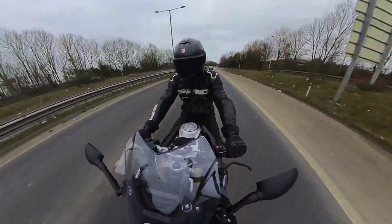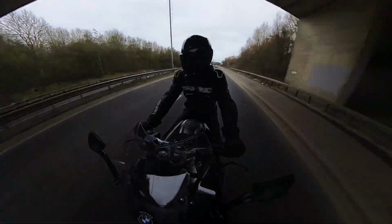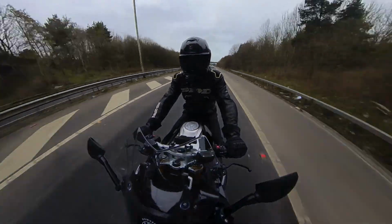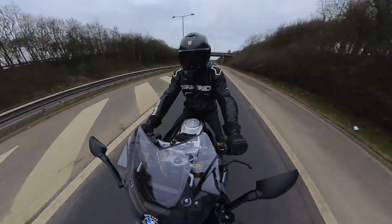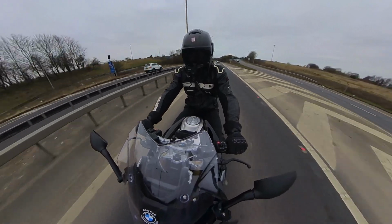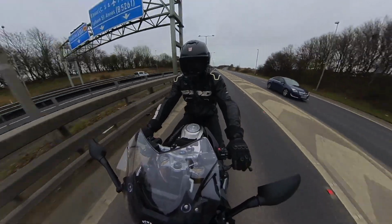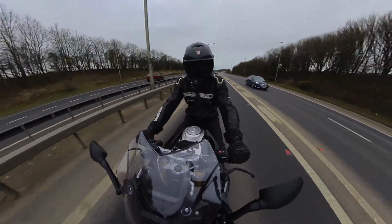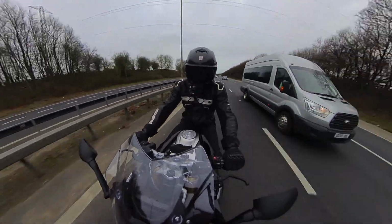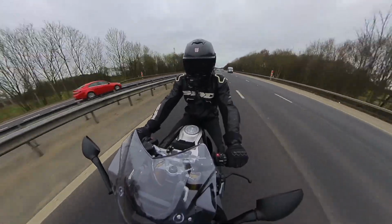The one thing to remember when I'm out doing these test rides is usually I've got these bikes when they're brand new and I am in that breaking in period, so we're not going hell for leather with this. I do try and maintain the tyres as if they were being bedded in. I do try and make sure that the engine's getting a good play around, not going too high up on the revs, making sure that I'm doing everything of a balanced ride. That's why I like this little route. I've got A roads, B roads, bit of motorway. It's getting a bit of exposure to all the elements that you can appreciate during that engine bedding in period before its first service, before it's let loose.